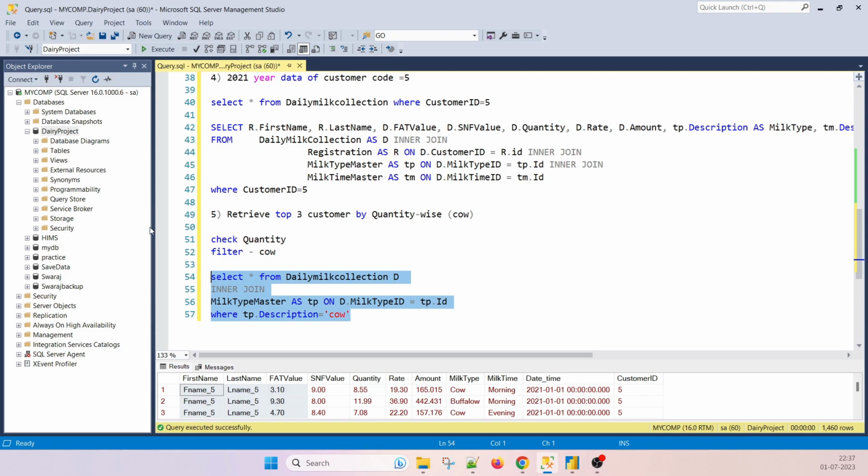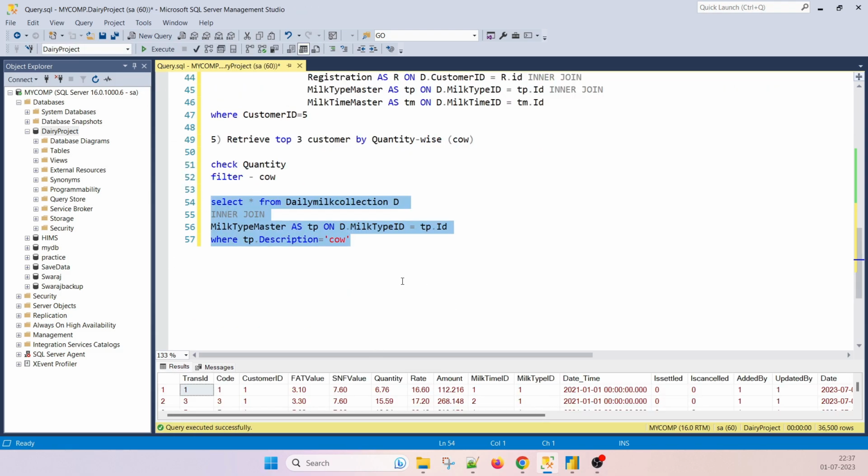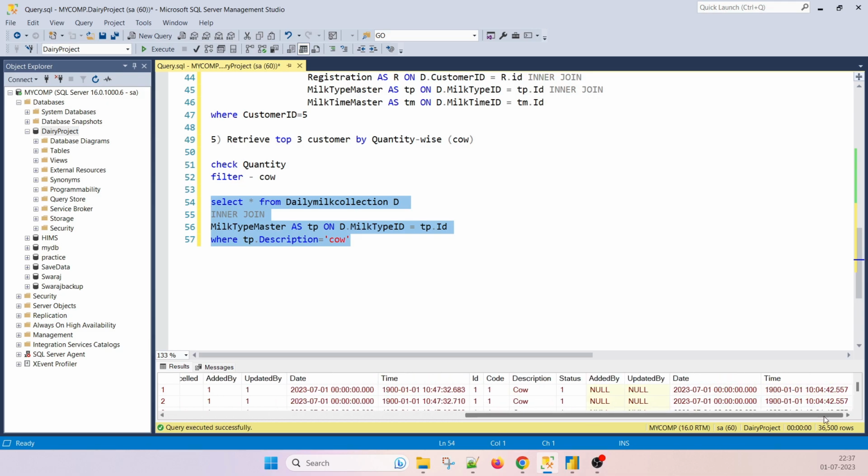Right, so we will get 73k records, and in those 73k records there are 36,500, so half of the records are of the cow and half are of the buffalo. So we are getting the data right now for the cow, correct?